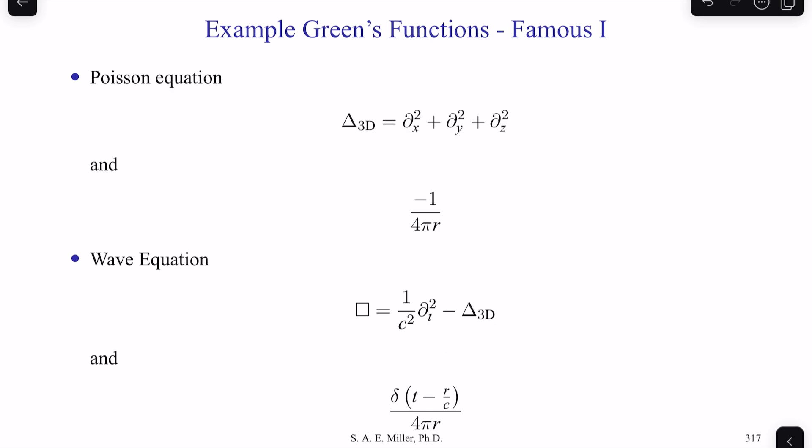The time delay is t minus R over c. R is in meters. C is in meters per second. So meters divided by meters per second is second. And time is in seconds. So second minus second, that checks out in units. And so we would see that pulse at a time equal to the distance of the wave propagation c, which is in meters per second. So it makes physical and dimensional sense when you think about it. We would integrate this particular source function to find the pressure field anywhere in three-dimensional space from acoustic waves.